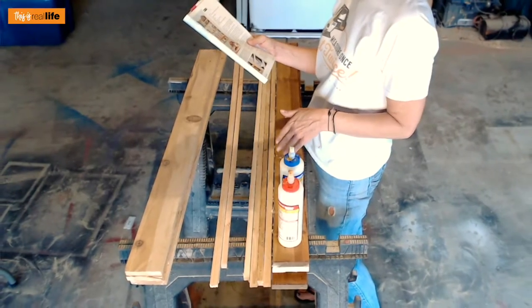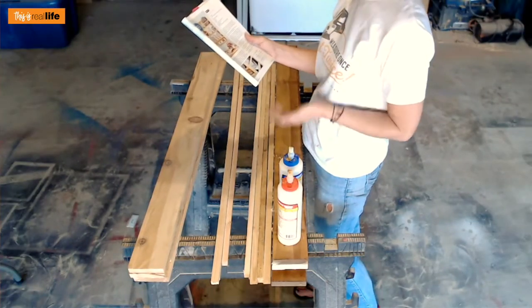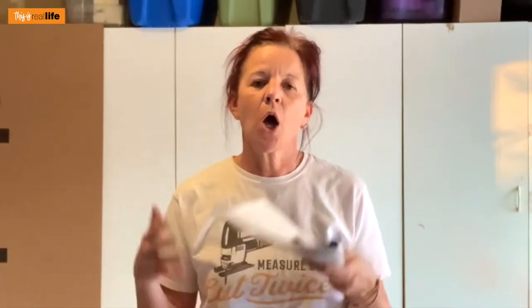But if you wanted it smaller than 45 inches wide, you would just adjust your cut sheet according to where you want to hang it. So basically we just glue and nail the plate stops to the front of each shelf. We measure and mark the placement of our shelves. We nail those in, we put the sides on, we put the top and bottom on, and then we hang it on a wall with studs in it, and voila, we're done.